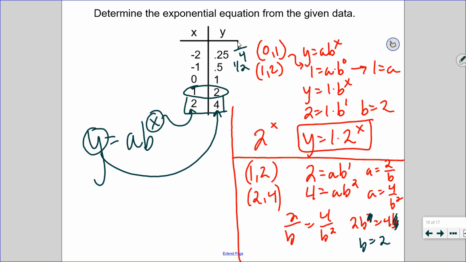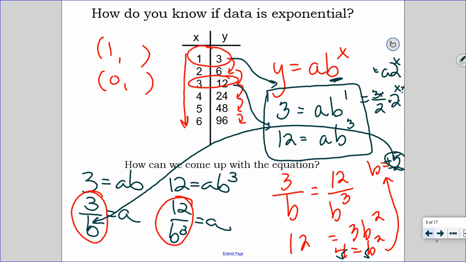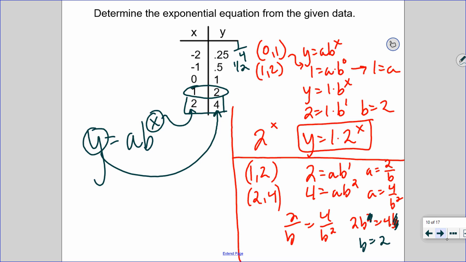You guys see how I did that top one, right? Because I told you when we started, if you're given the 0 and the 1 point, that's a bonus. So look what happens if you pick the 0 point. If you plug it in, b to the 0 is 1. So that cancels out, and you automatically get your a value. So that's a key point to pick. Then I immediately plugged in my a, and then you plug in the second value, and you automatically get your b.